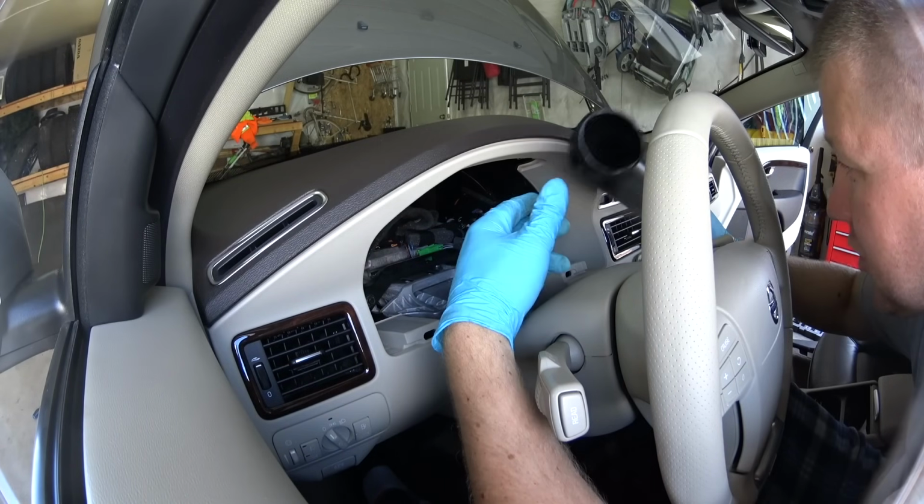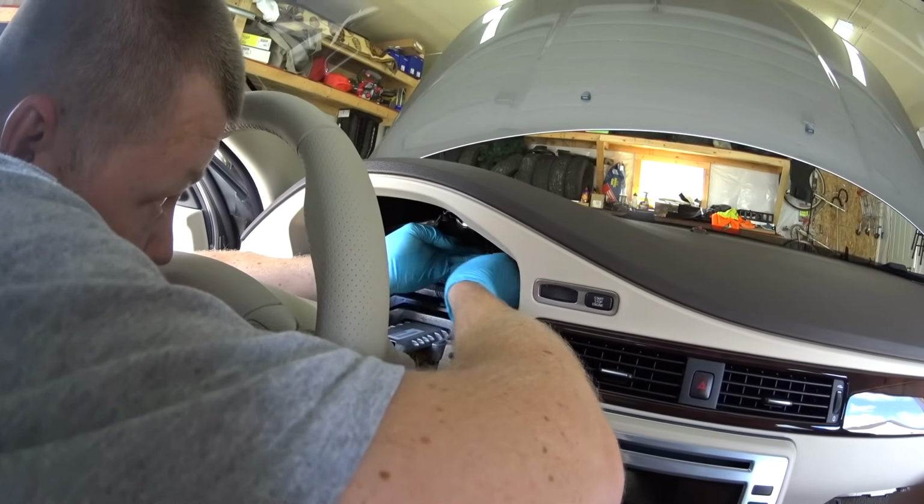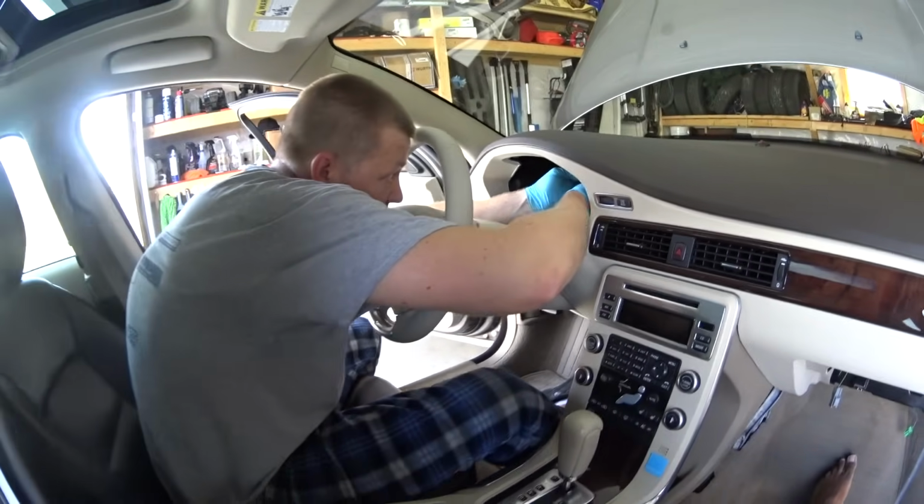Reinstall the air duct behind the speedometer cluster. It will take some time because you can't see and you do everything by feel, but it's gonna go in eventually. And reinstall the 2 screws.